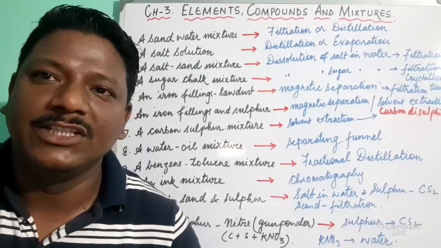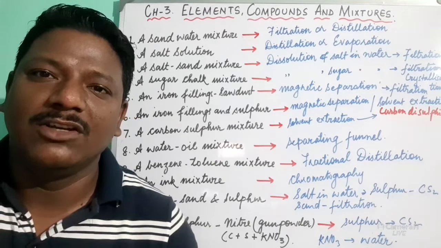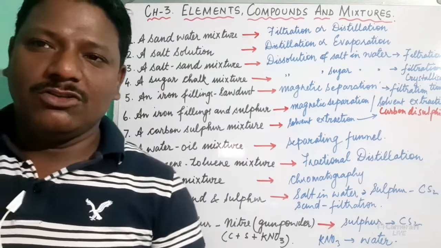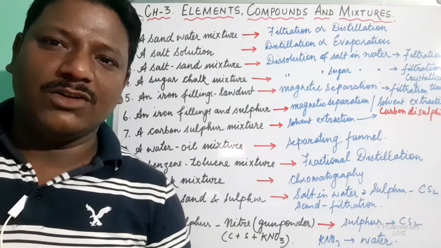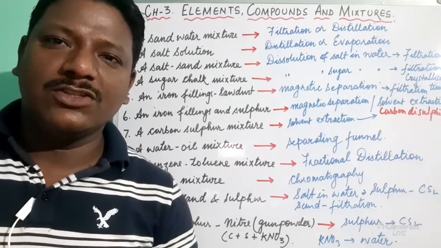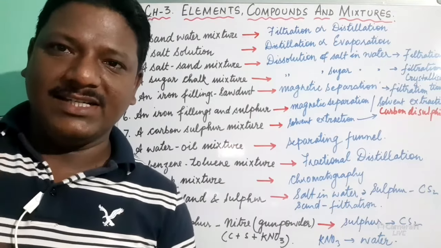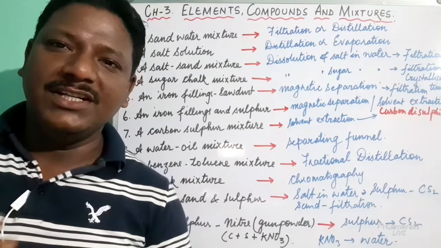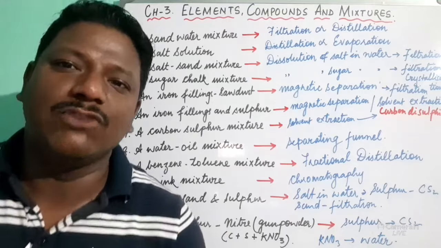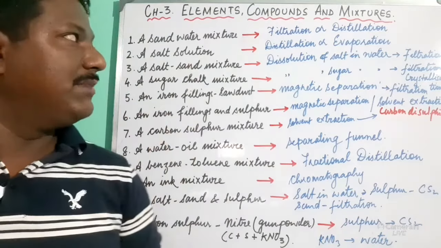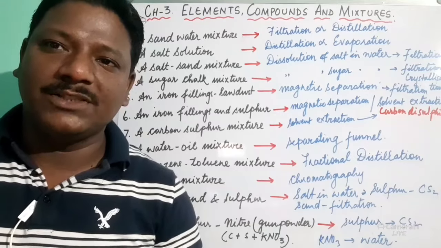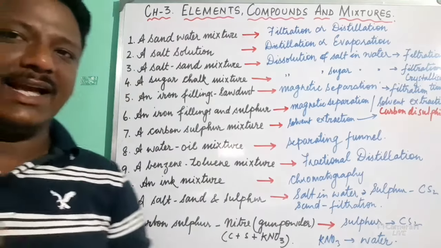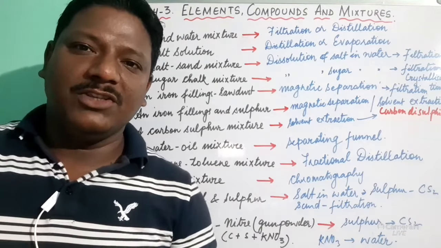How will you separate? You can separate this with the help of dissolution. You know that salt can dissolve in the water. So when you put water in the mixture, then what will happen? The salt will dissolve in water and the sand will settle down at the bottom, and in this way you can filter the sand out and the filtrate, that is salt water. Again you can use above methods, that is distillation or evaporation, to separate the salt from the water. So in this way you can separate sand and salt mixture.